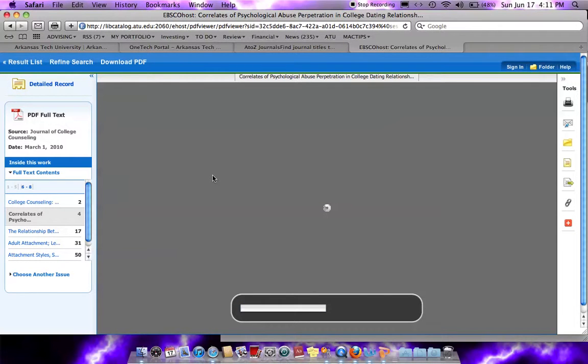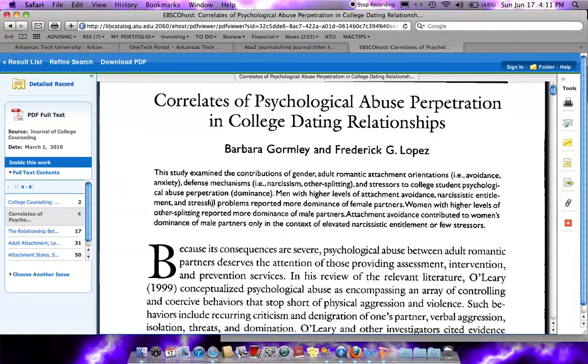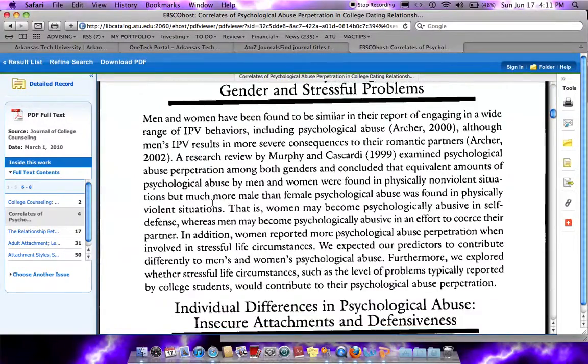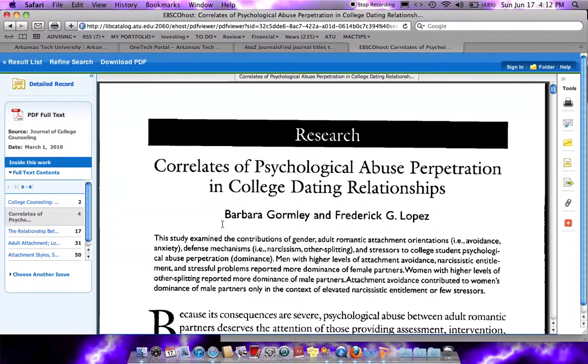and it's going to load right up here electronically. Now I will have the option of saving this to my computer, or I can just leave it online and I don't have to save it. But if I do want to use it, or if I want easy reference, it's your choice what you want to do here. I can simply read this, or I might even want to print it off. Ultimately, it's just your preference, but there is a lot of access that we have, even being off-site, to some really good information to help us advance our academic coursework.